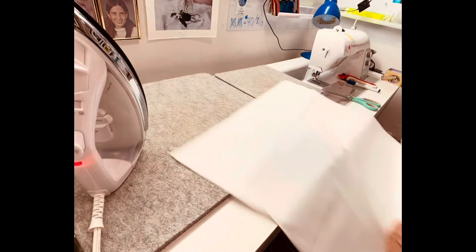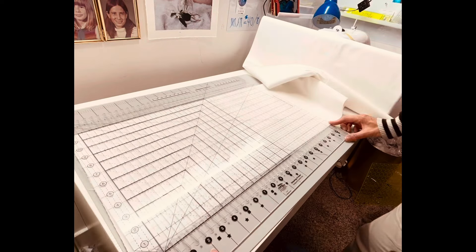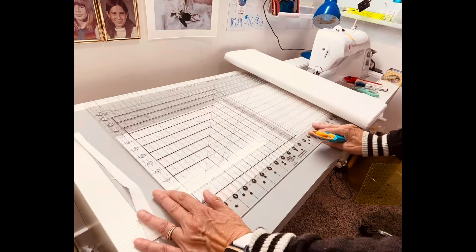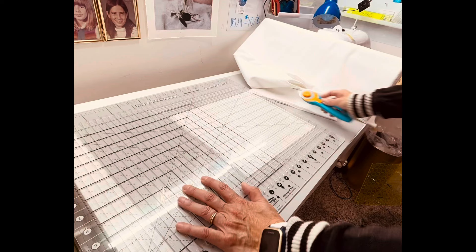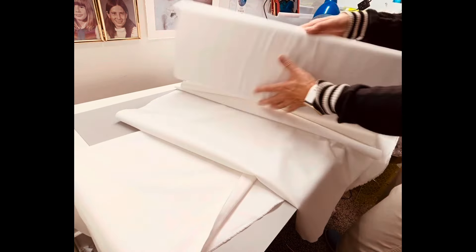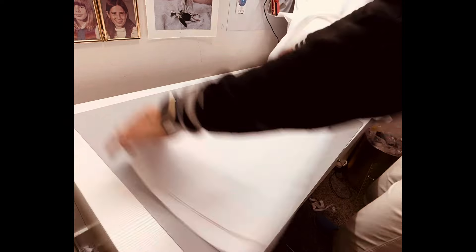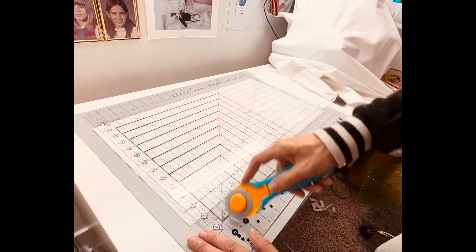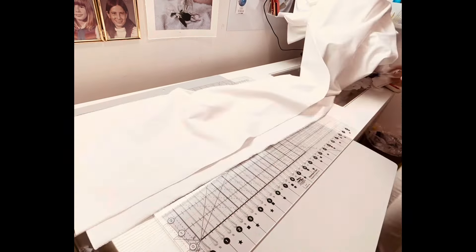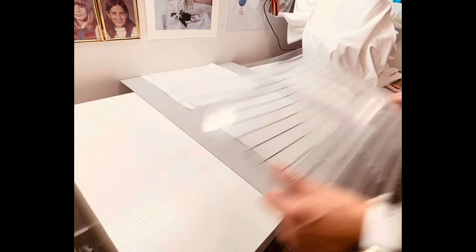Now working with a 10-yard bolt is a little more challenging. For this 10-yard bolt of white and also for the 10-yard bolt of black, I'm utilizing my Strip-ology XL ruler — it's just a tool I have on hand; you don't have to have this ruler, but if you do it can make things easier. After trying a couple of different approaches, I ended up unrolling the whole thing and piling it up on top of my sewing machine, then just pulling down a little bit at a time, cutting two sections off, squaring them up, and moving on to another piece.